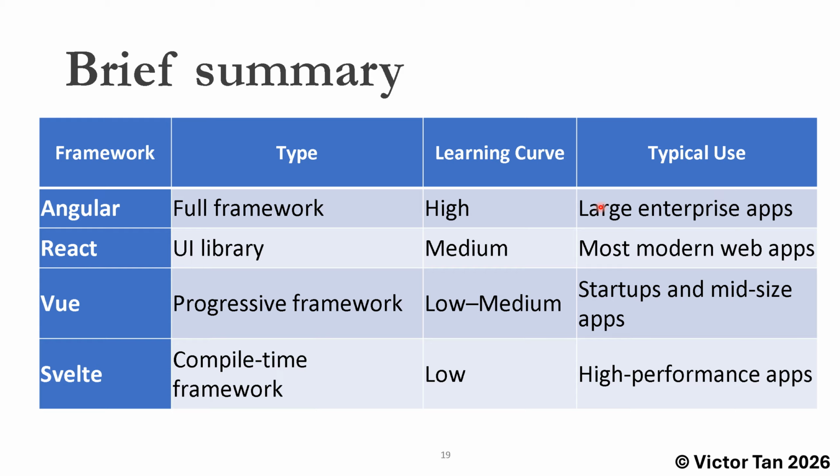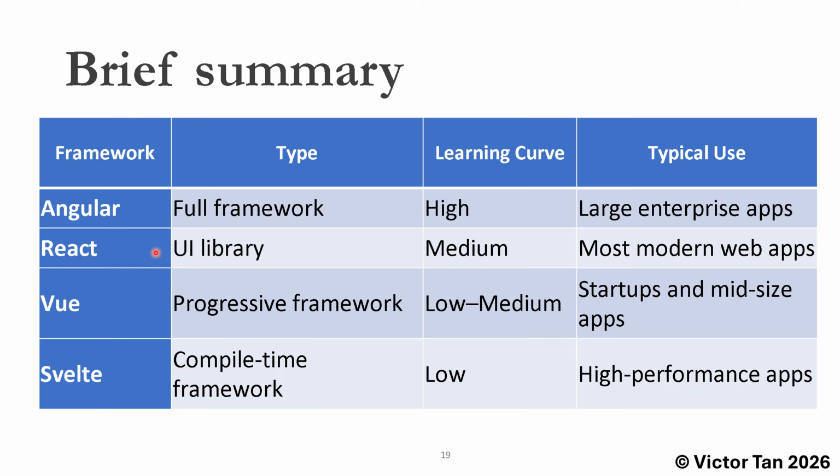And for that specific reason, it's typically only used for large enterprise apps. So we're talking about apps that are really huge. They have lots of people interacting with them, a large client base. The UI is complex, and it is running mission critical workloads. Classic examples are banking apps, financial apps, financial gateway apps, e-commerce apps, and so on.